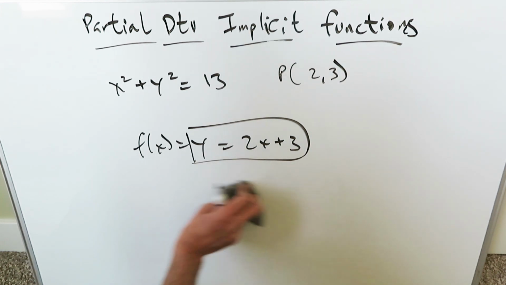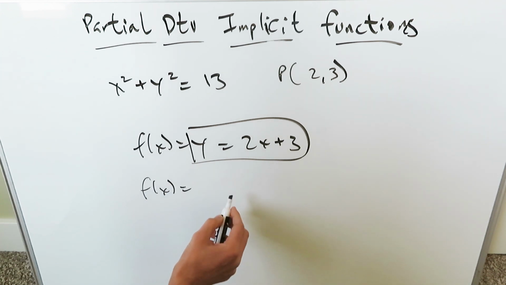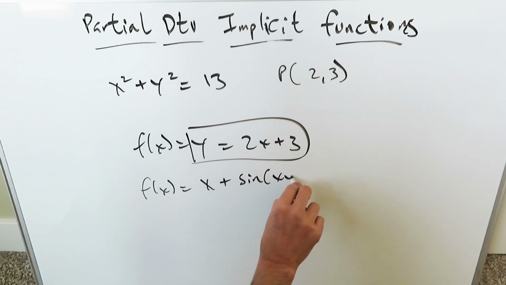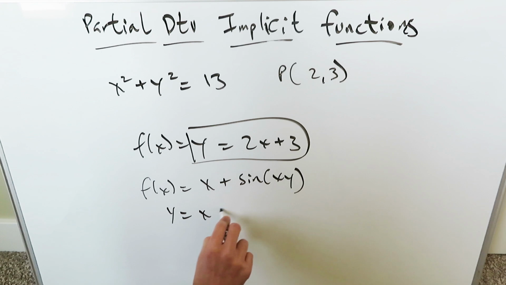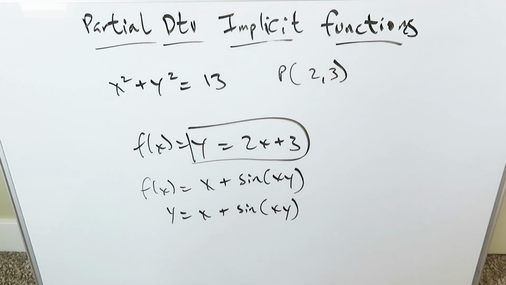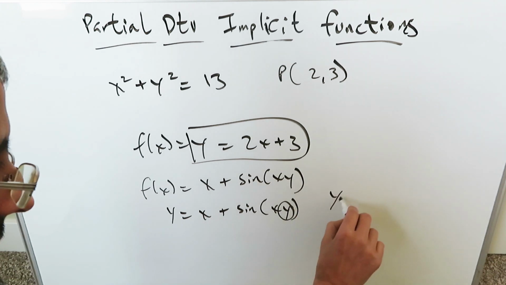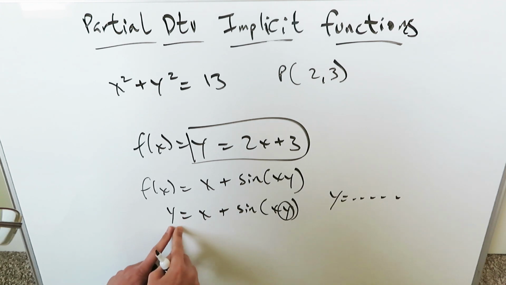Look here at this expression now. I have here f of x is equal to, which you know to be y, but I will say here x plus sine xy. Now I'm trying to rewrite this as y is equal to x plus sine xy, and it's right. This is equivalent to what you see. But can I pluck this out and separate it such that I can write my equation in the y equals format where I'm explicitly stating it? I cannot, because this y is inherent to the sine function. You cannot pluck it out and combine it with this.